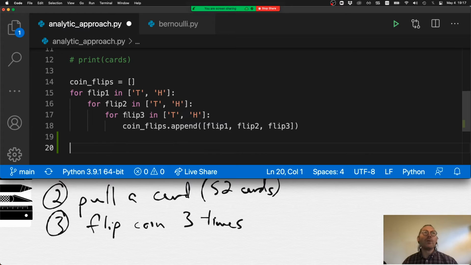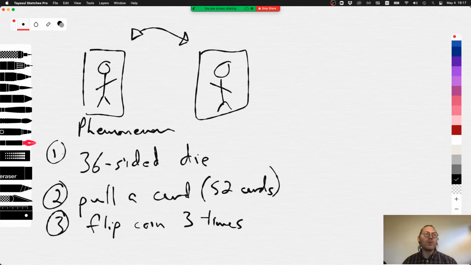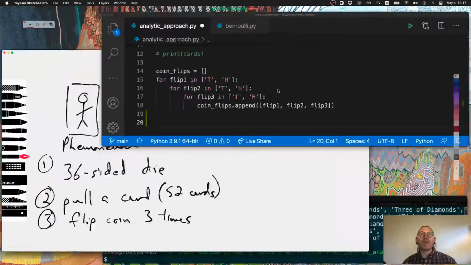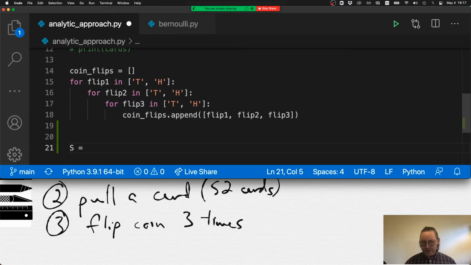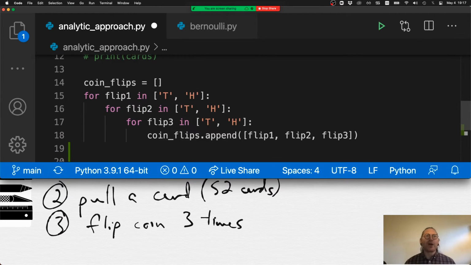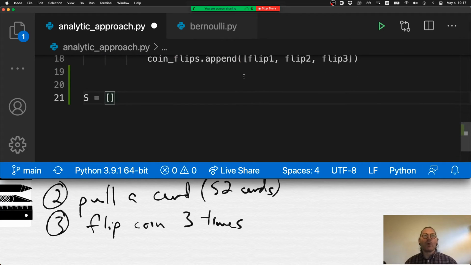We're going to traverse this, and even though we don't need this to be sequential, 1, 2, and 3, we could do it in some other order. Let's assume it is sequential. First thing you do is roll the die, then you pull a card, then you flip the coin 3 times. We can treat these as loops pretty easily. And I'm going to do this, capital S is our sample space, a symbol that we've been using to represent our sample space.